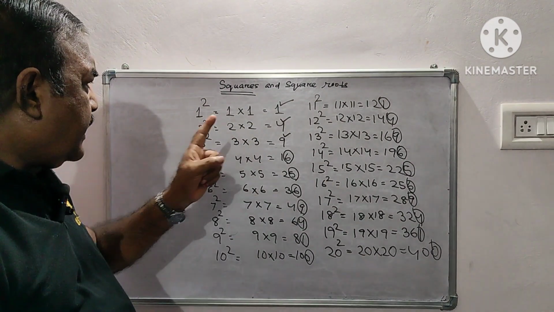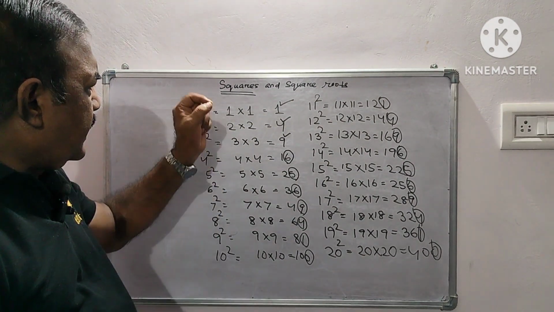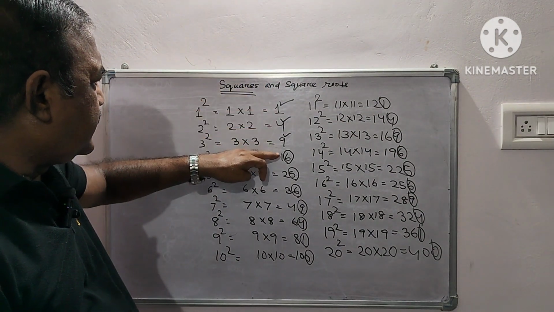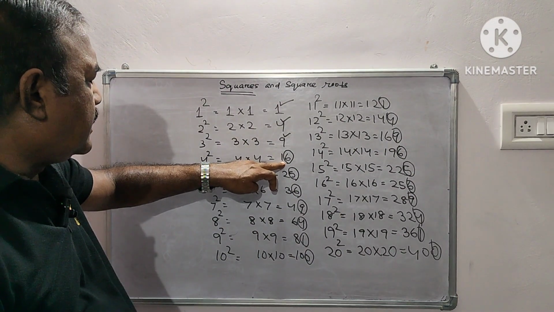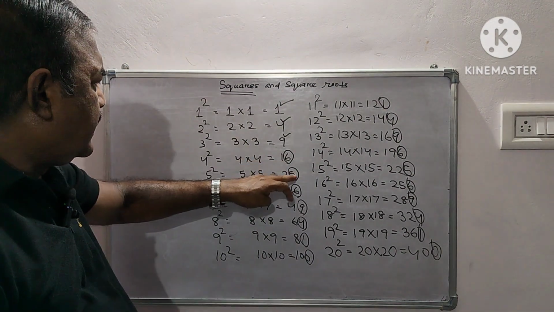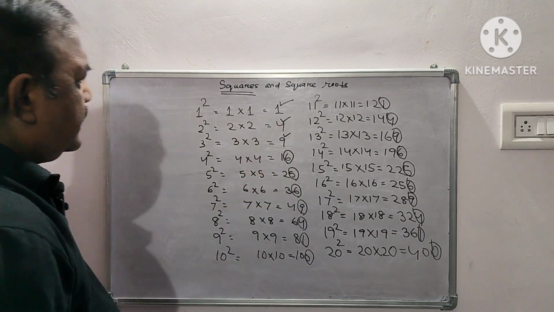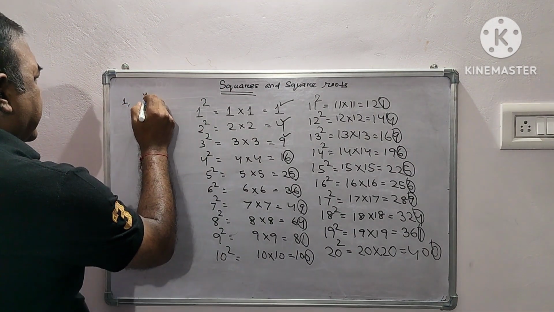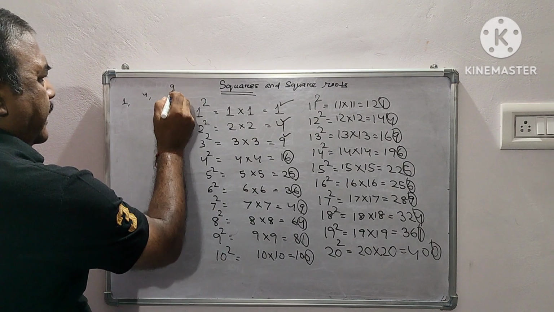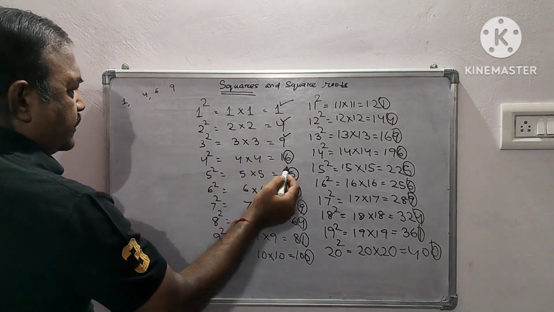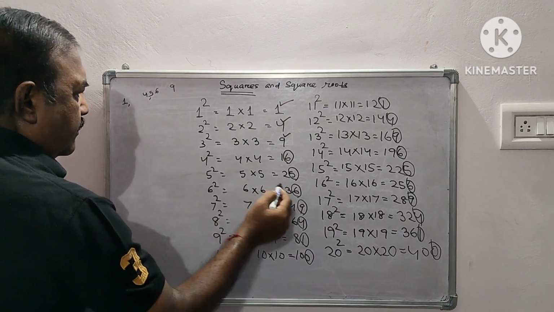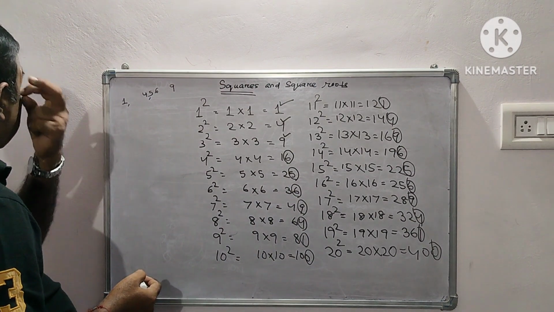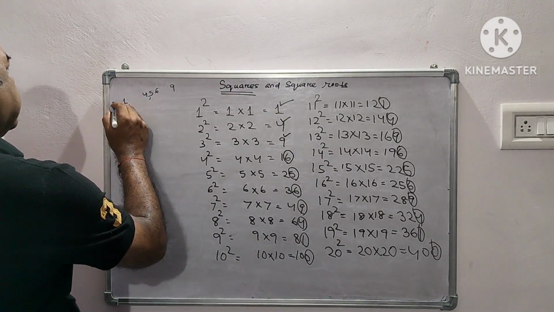But you mark here, what is the unit digit? You see, in the one-digit number the digit in the ones place is 1. In 16, the digit 6 is in the ones place. Here the digit 5 is in the ones place. So you see, we can get 1, we can get 4, we can get 9, then 6, 5, then 4, 1, that is repeated, and we are also having 0 here.